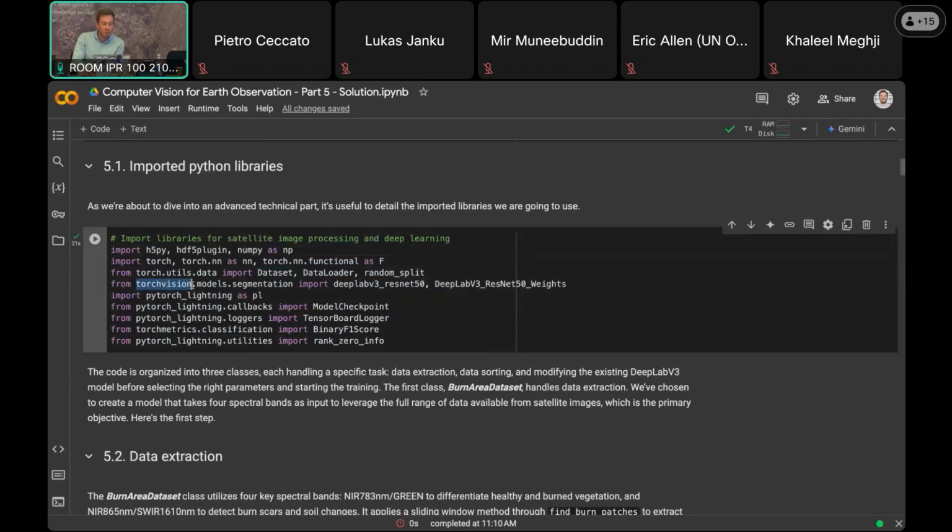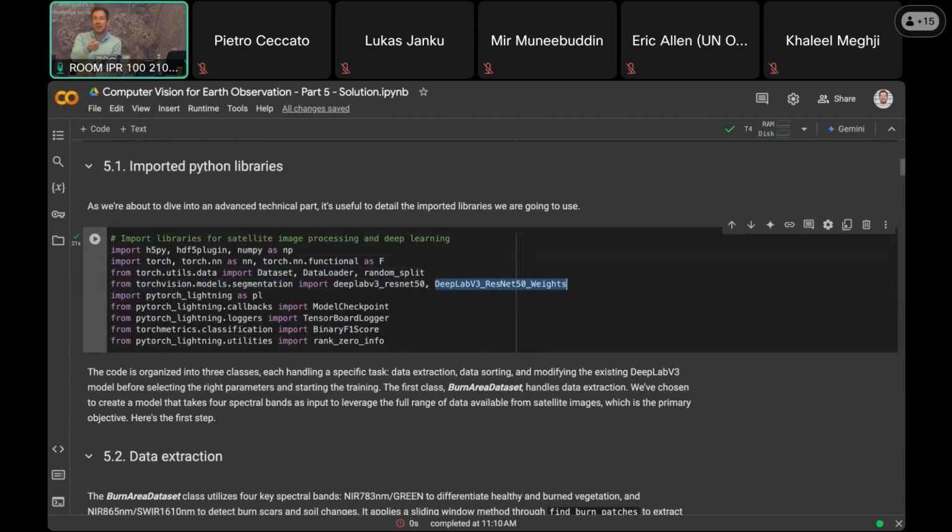From Torch Vision, we're going to find some segmentation models, such as DeepLab v3 based on ResNet 50. It's one version of DeepLab v3, and we'll see in more detail how that is defined. And this is just the weights themselves, the pre-trained weights of DeepLab v3 on generic datasets for transfer learning.